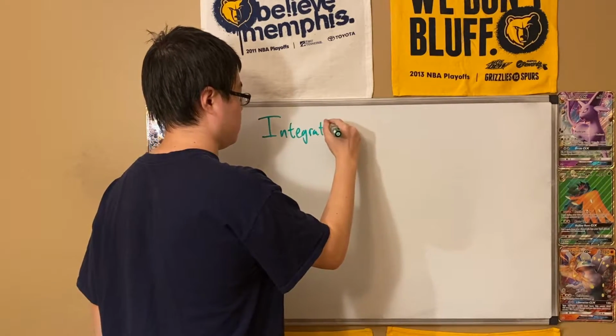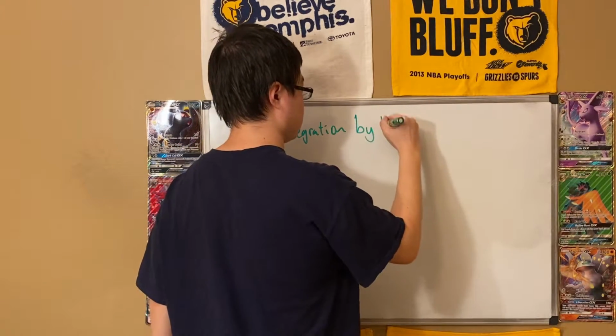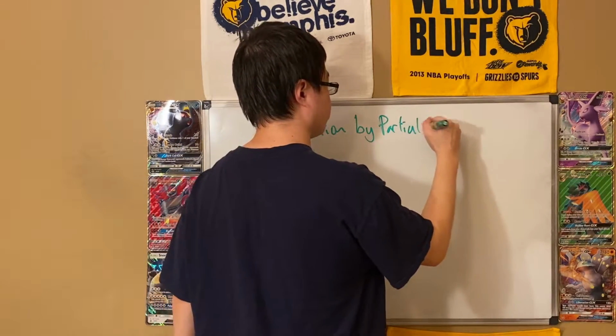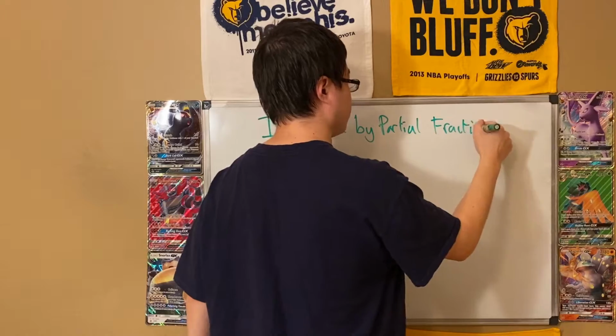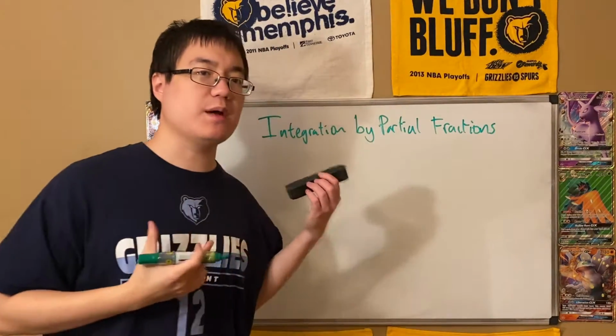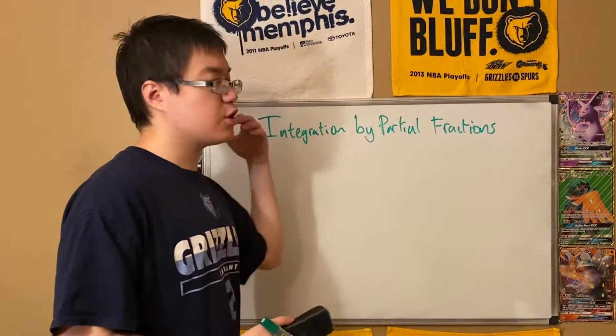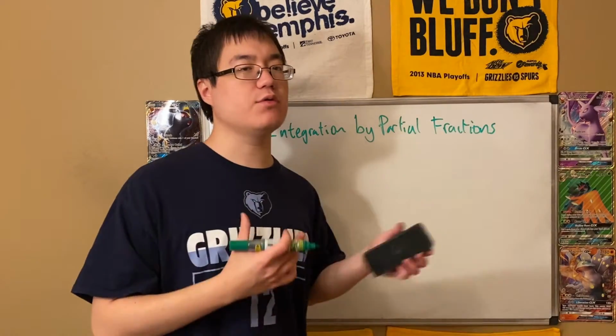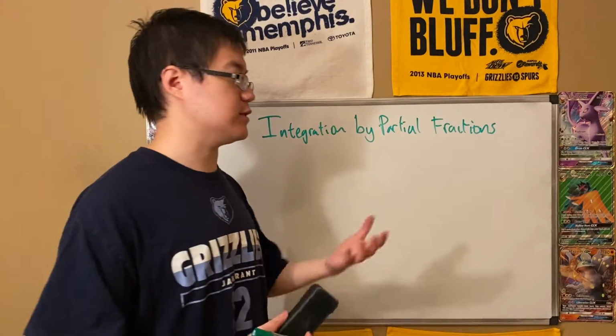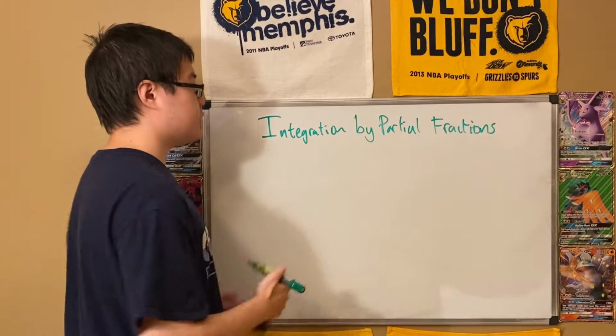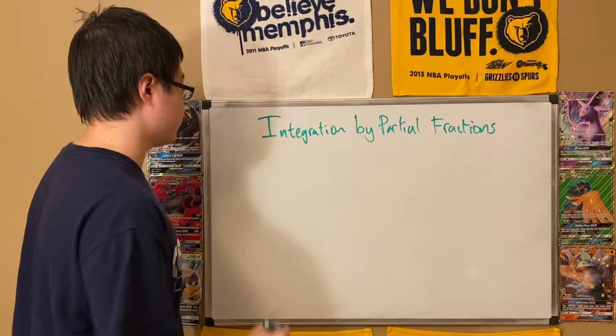Again, I don't think that I'm going to list out steps, unlike my previous videos with integration by parts or U-subs. I'm just going to go for an example, and hopefully as I do the question, I can explain the steps as I go through it. So the questions of integration by partial fractions look something like this.